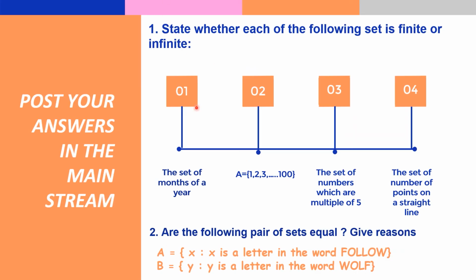Super. So this is your task today. Just these two questions. State whether each of the following sets is finite or infinite. I am giving you 4 examples for the set. You have to tell whether it is finite or infinite. And your second question is, are they equal? Set A and set B are equal or not? I'll be waiting for your answers in the mainstream, children. Just go through this and come up with your answers.